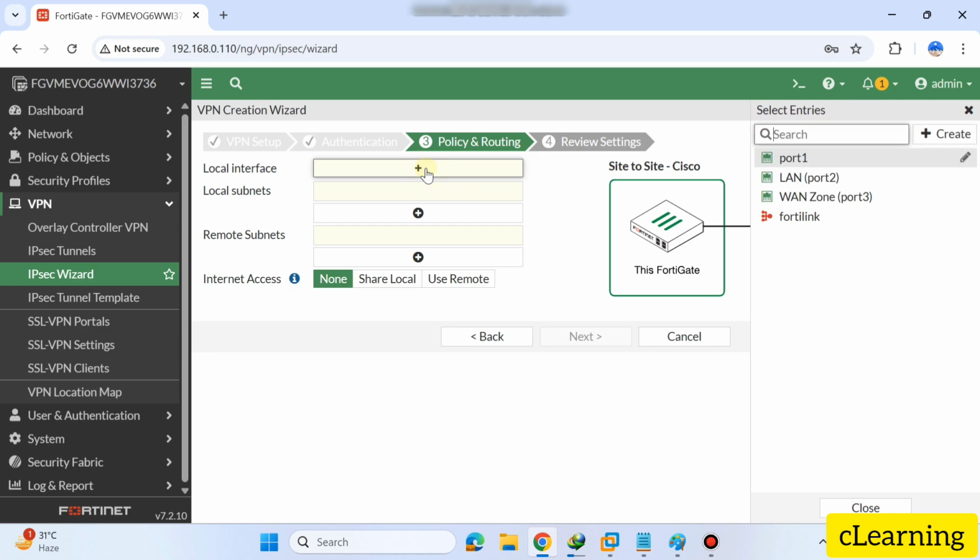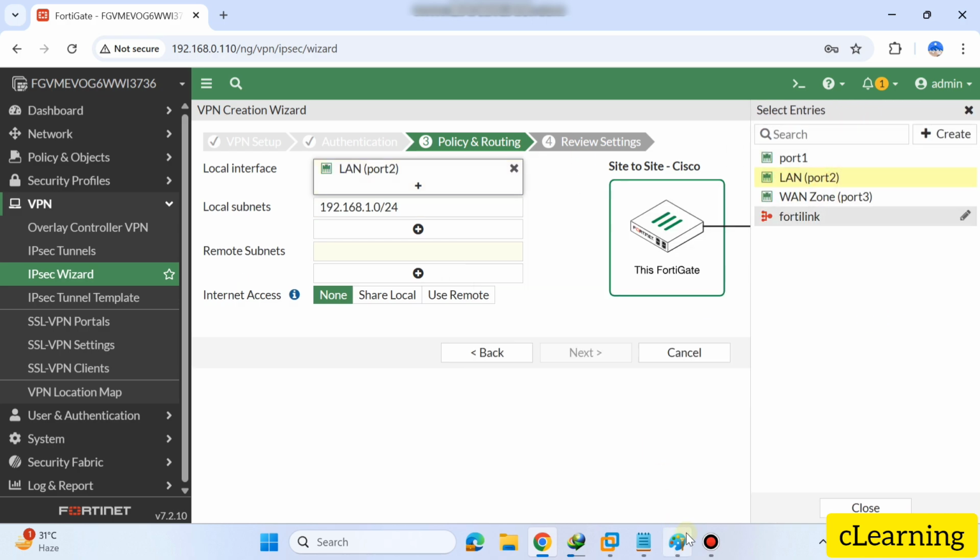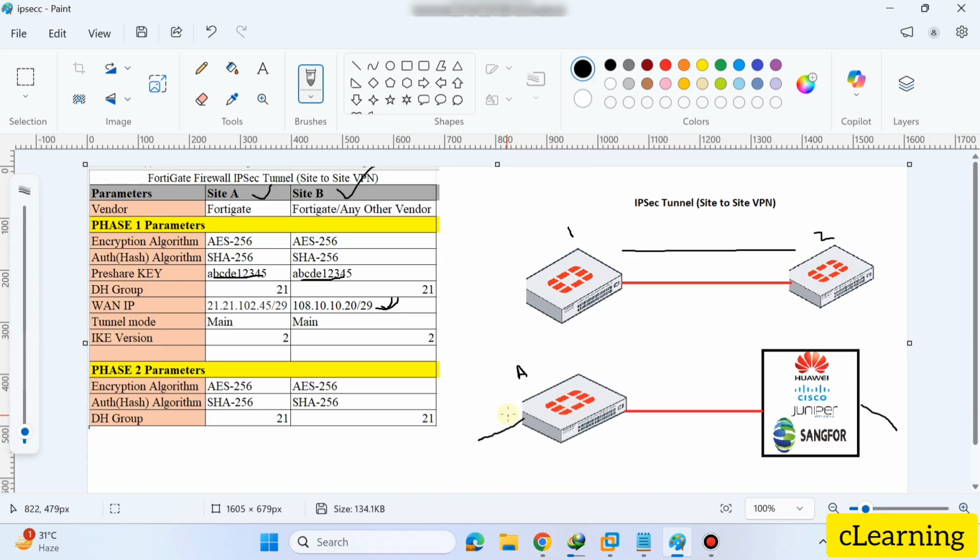What is your LAN interface? My LAN interface is this one. Let me define it here: this is my LAN interface, this is my WAN interface, and this is the remote WAN interface with its IP.